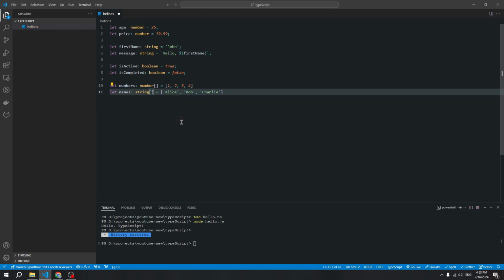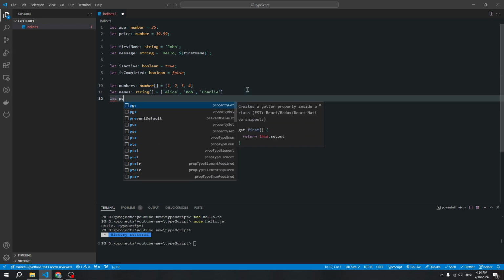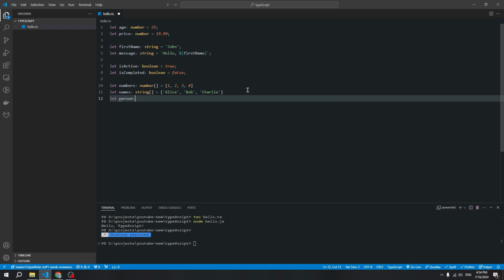But also, tuples allow you to define an array with a fixed number of elements of specific types. Let's try to create a new array and call it person. Imagine that we need to store a person's name and age.